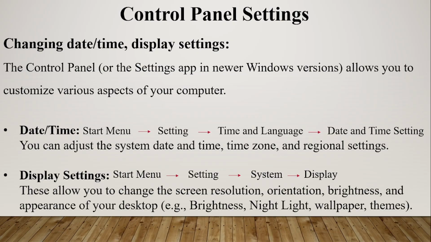You can change the date and time, adjust the screen resolution, set a wallpaper and much more. Under date and time, you can set your time zone or switch to a 24-hour clock. Under display settings, you can change the screen brightness, enable night light or set a new desktop background.